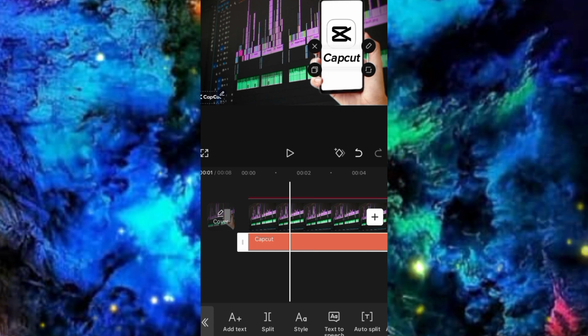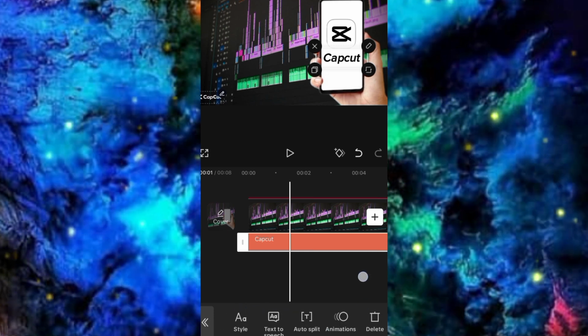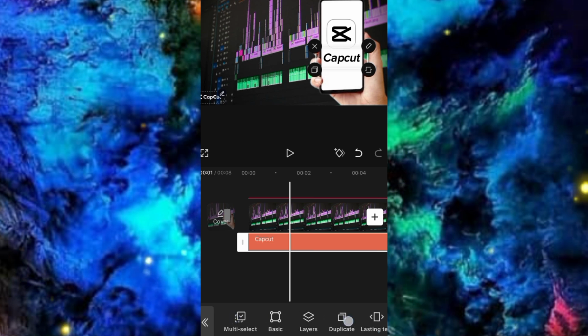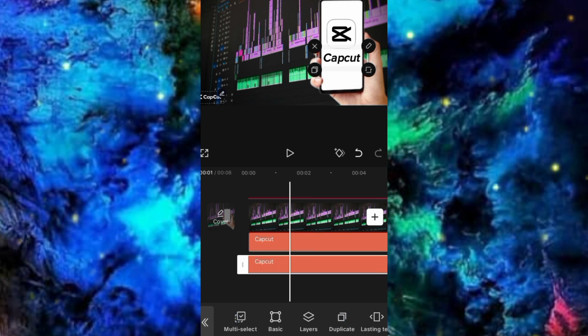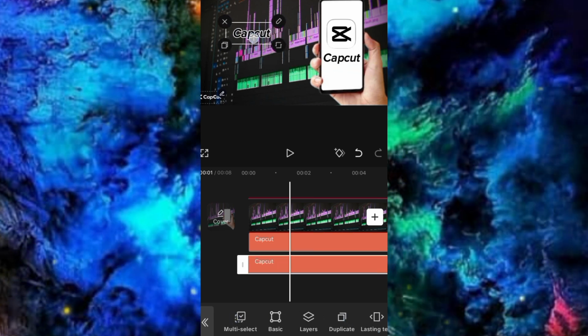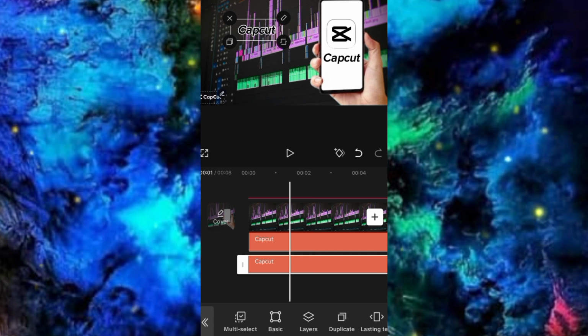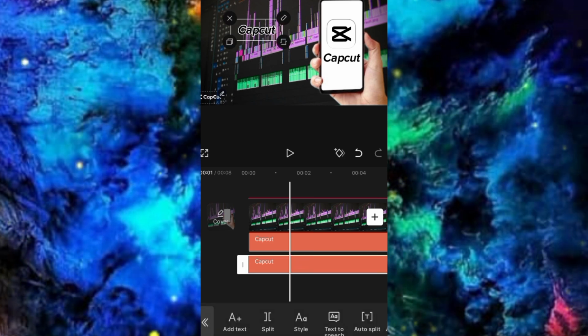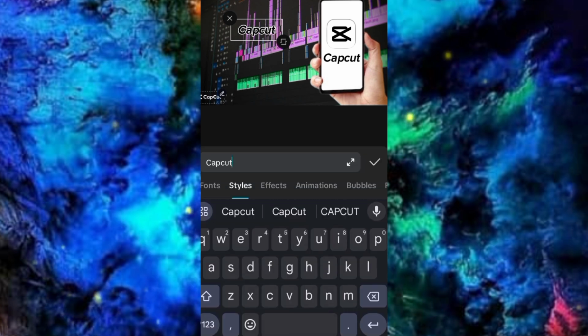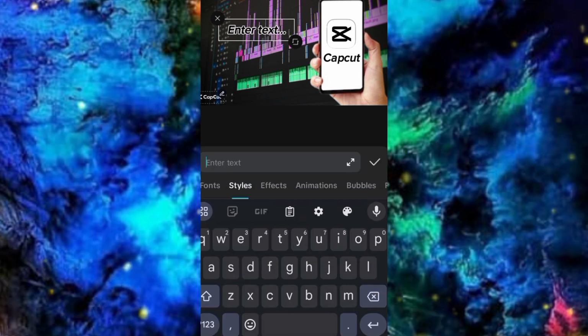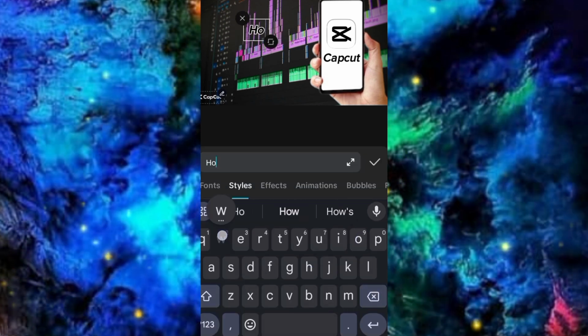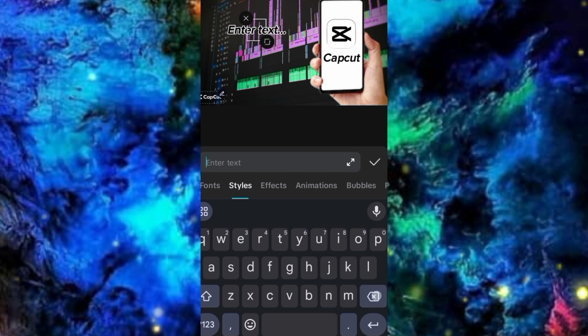All right, so I can duplicate this, and then move it all the way here. So what I'm going to do is to edit this text. Okay, let me make it capital letters.